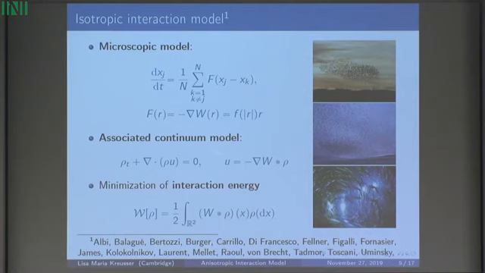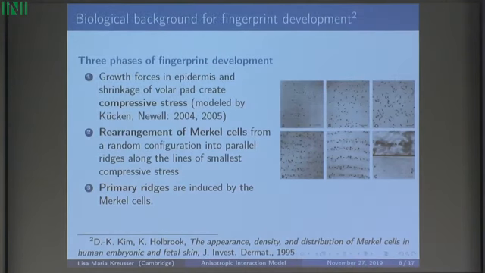And indeed, these type of models have already been studied intensively in literature, and they can also be used to describe a very large number of swarming behaviors in nature, such as swarms of birds or swarms of fish and so on. But now we're interested in looking at very complex patterns such as our fingerprints. And in order to do that, we can describe the fingerprint development in 3 phases. In the first phase, a compressive stress field is formed.